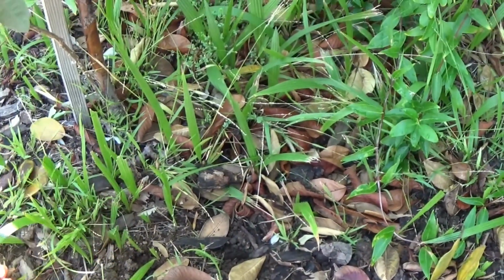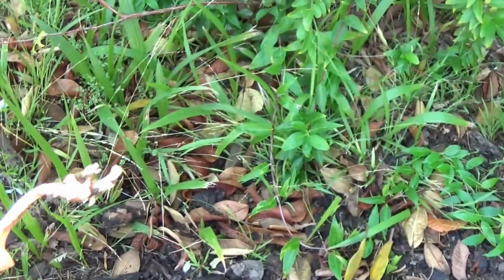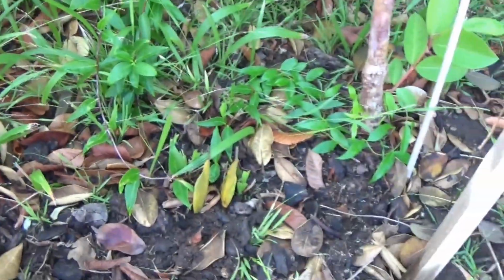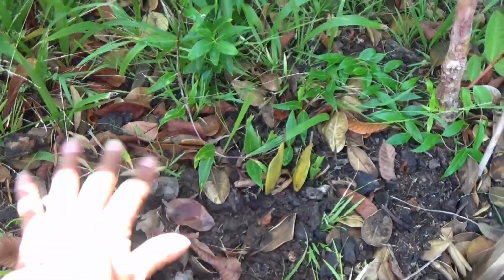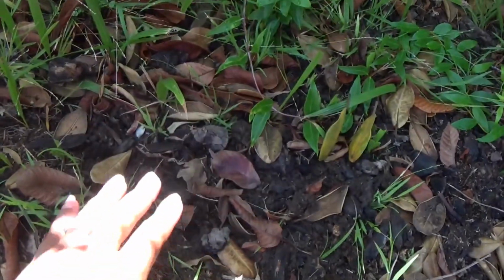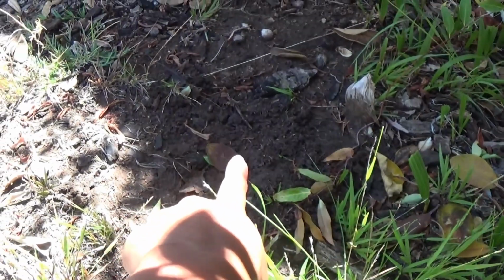I mean, look at all these things. They're basically more palms, and if you pull it, a lot of times they'll come up with the whole nut on the end of it, or the whole coconut, but this one pulled out without it. Sometimes you'll pull it and then literally the whole little nut will be there. Anyway, I cleared a little area and I threw them in here. There's some seeds in there, and all I did was maybe an inch deep. Maybe not even that deep, honestly. And then I put some more here, because I would like for one to pop up here.